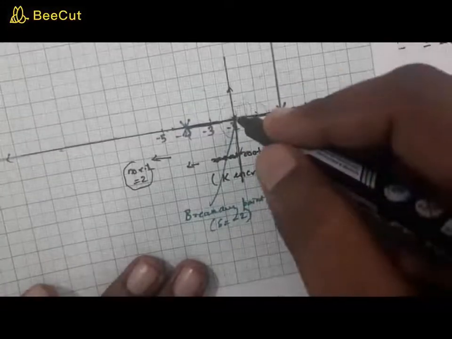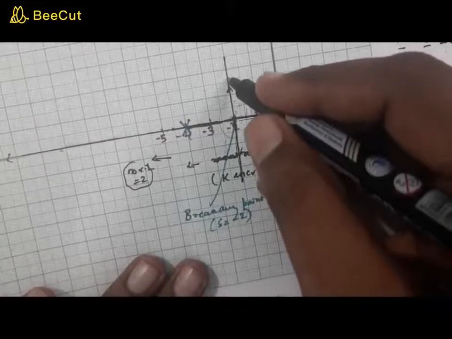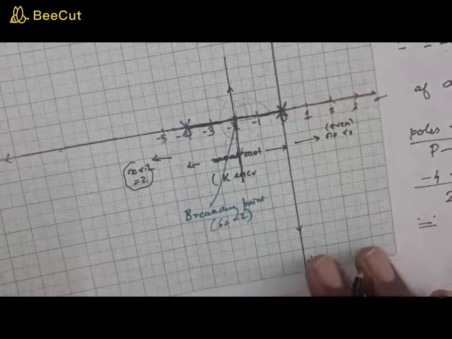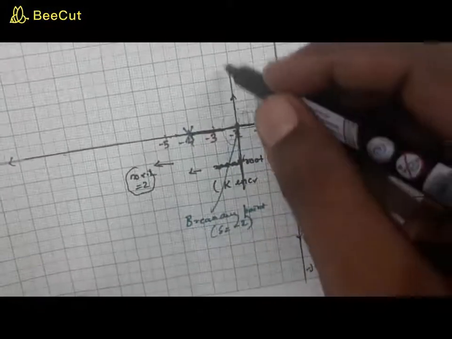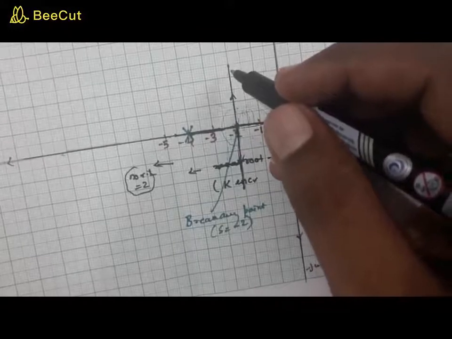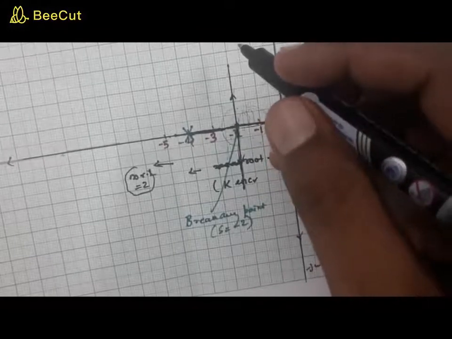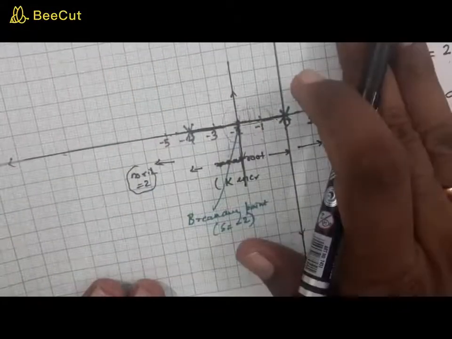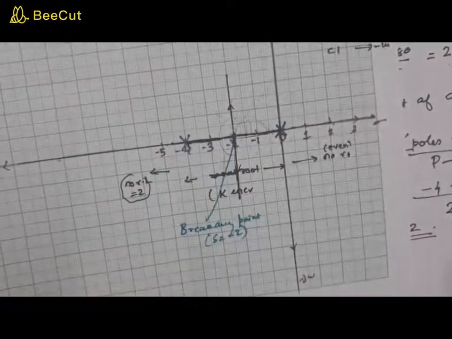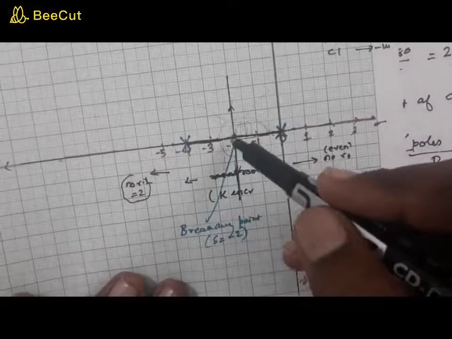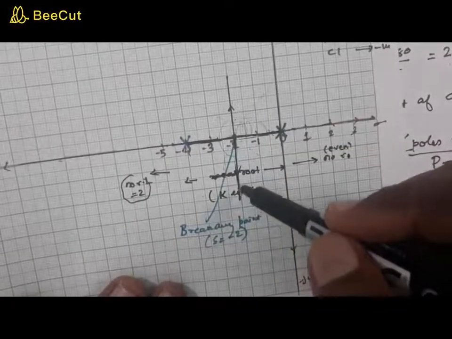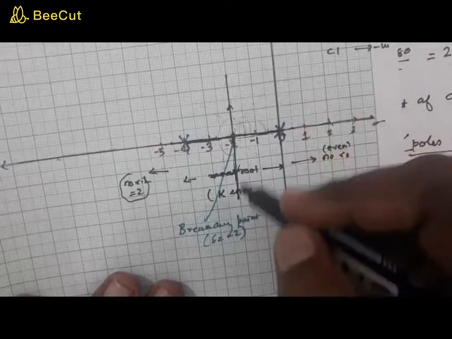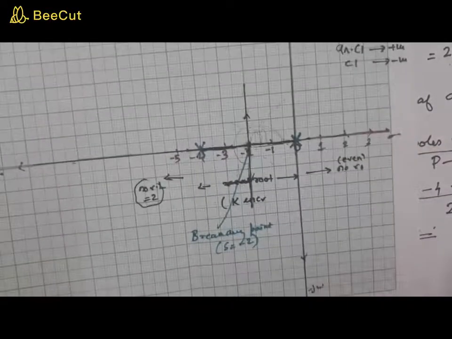So we believe that one of the roots will be moving in this direction, the other root in this direction. Do I need to know which root will be moving in which direction? No, you don't need to. The only thing we need to know is whether any one of the roots comes to this side. That's all we need. Now look at this. If the root locus moves in this direction, what can you say about the stability of the system?